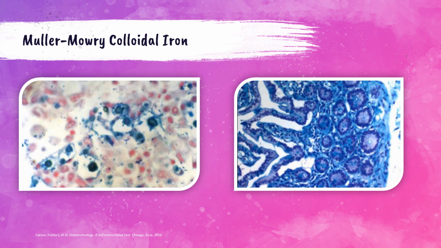The photo on the left-hand side of the screen shows a microwave colloidal iron stain showing Cryptococcus neoformans. Again, we've discussed this fungus previously within this lecture, so I'm not going to talk about it again. The right-hand side photograph shows a small intestine tissue that is stained with the Muller-Maury colloidal iron stain and counterstained with hematoxylin. This is an example of when fresh stain is not used for this procedure, noted by the marked non-specific background staining. So this stain needs to be repeated.